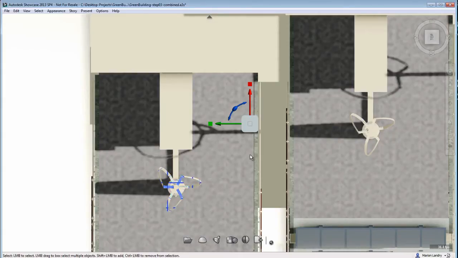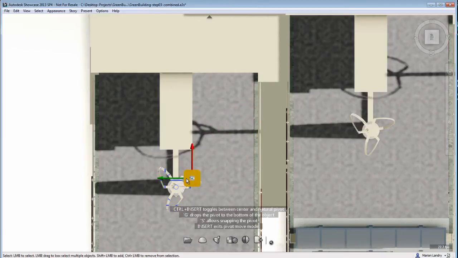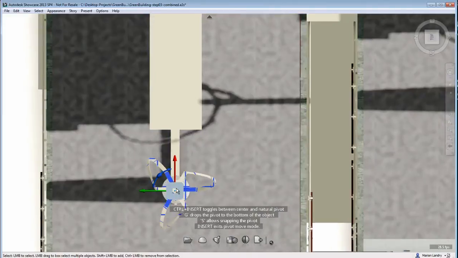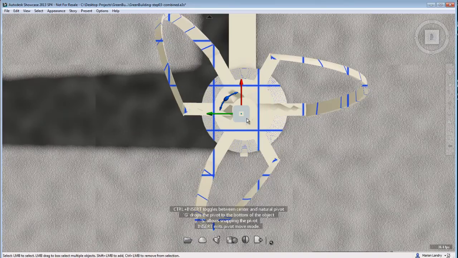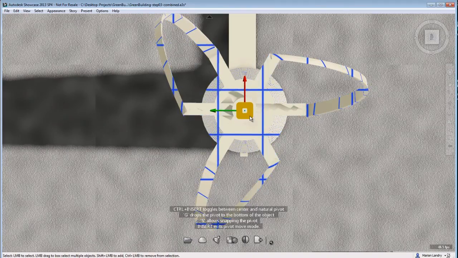So press Insert on your keyboard. Now I'm talking about a PC regular keyboard. I'm not talking about a Mac keyboard. And if you do have a Mac keyboard, I really don't know where that button would be. Press Insert on your PC keyboard, and that will give you access to change the center of origin. So you can see now I can move the center of origin wherever I want in my scene, and I'm going to position it in the center of my object.